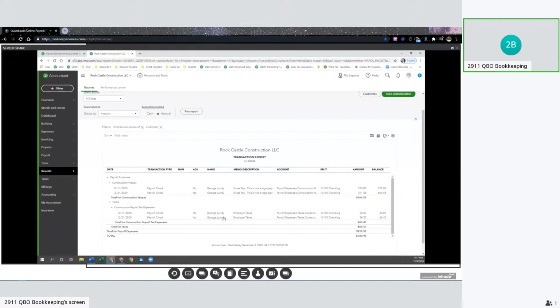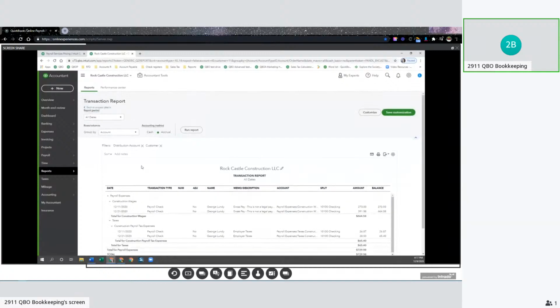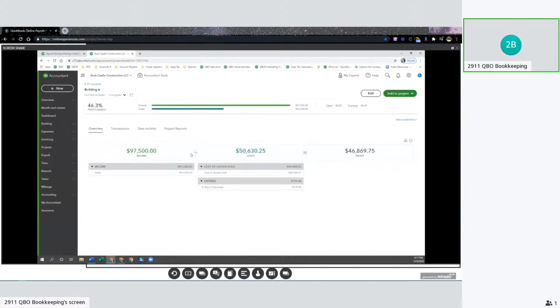So I can see what these are, paychecks. And I really want to stop and point that out. Those hours that I entered on a timesheet, but that have not been processed yet, are not going to show up as part of the payroll cost. You must process payroll first, and it must be a posting transaction in order to get reports that show those allocated dollars going towards each of those different projects. So I just want to make sure I pointed out that hours that have not been processed through payroll yet are not going to show here.